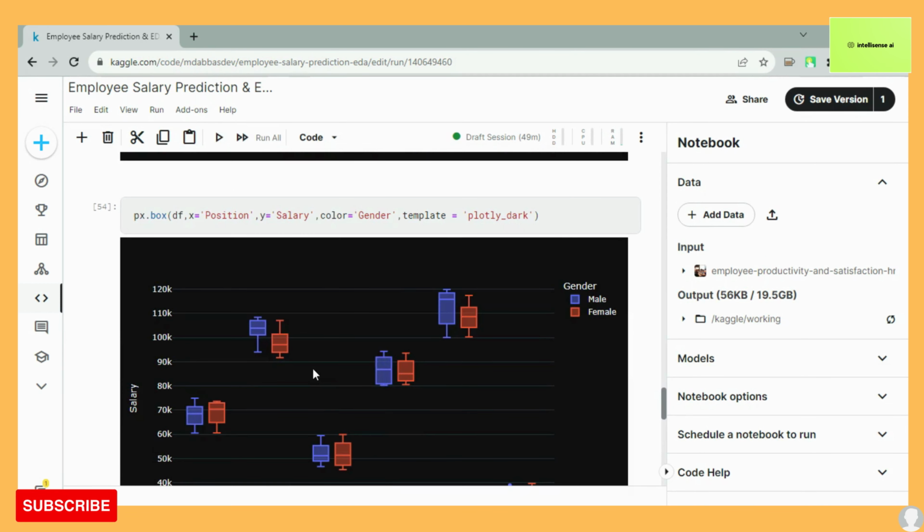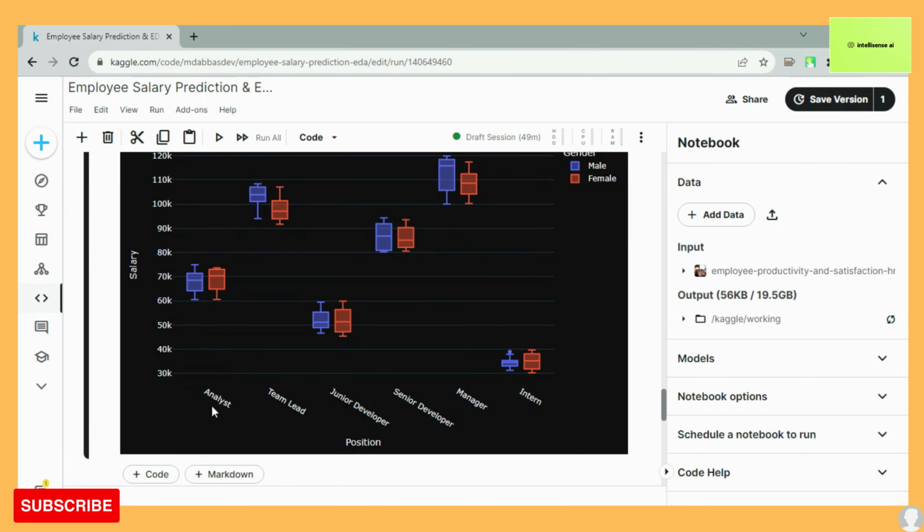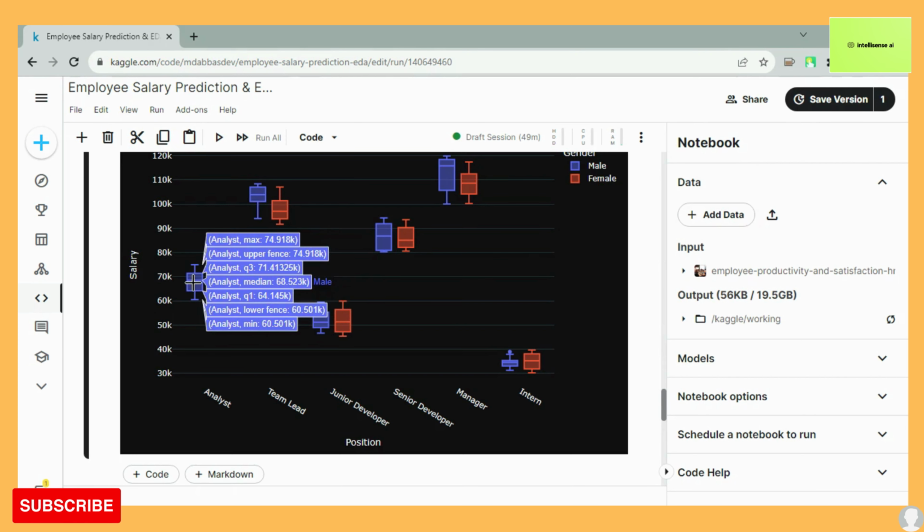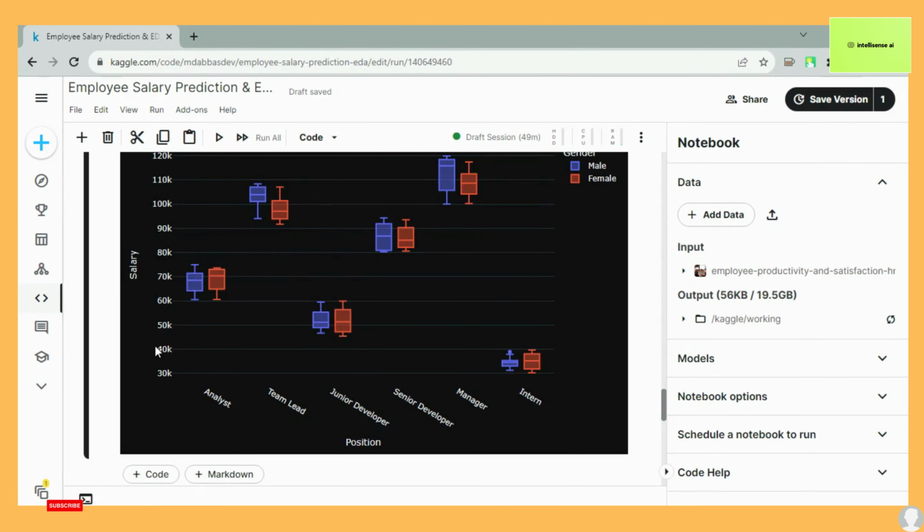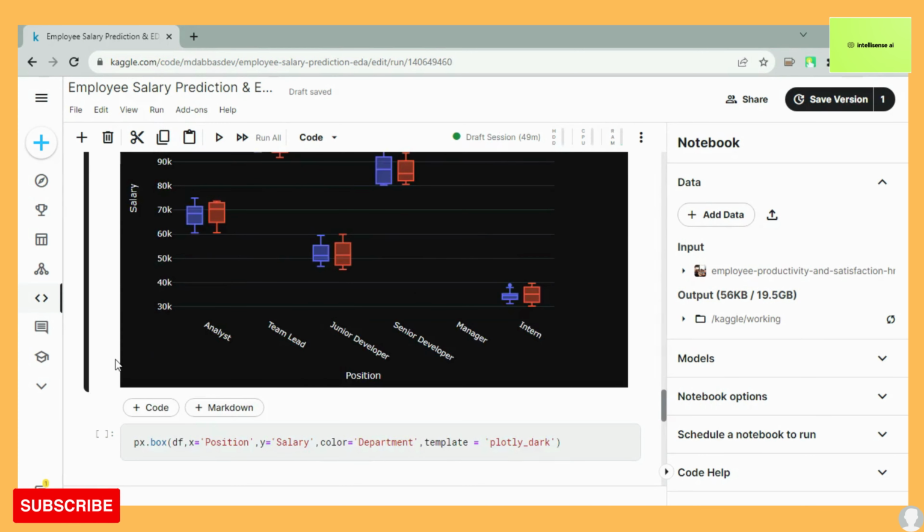And the next part, I can print position wise, position with a salary, color of gender wise actually. If you see that analyst level, the maximum female will get 73,000, and a male will get 74,000 like that actually, position with the salary wise.